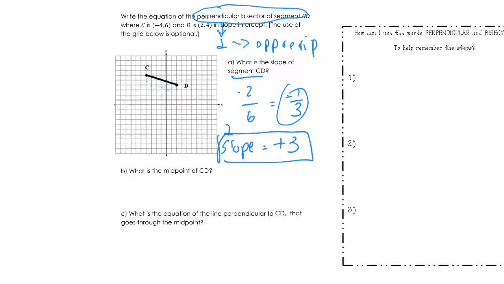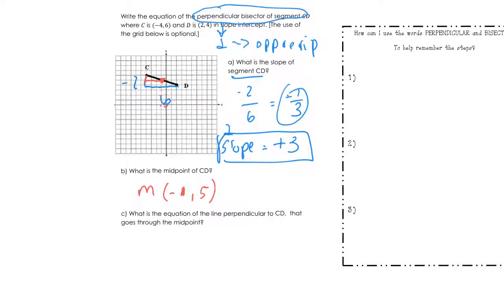Now, I want to know where to start drawing that slope of 3. Looking at this line, I want to start at the midpoint. But first, I need to find the midpoint. I like doing this on the graph as well, because I just made that slope triangle. It was down 2 over 6. To find the midpoint, instead of going down 2 over 6, I'll go down 1 over 1, 2, 3. So there's my midpoint. My midpoint is, from the origin, left 1, up 1, 2, 3, 4, 5. Left 1, up 5. So now I know my midpoint.